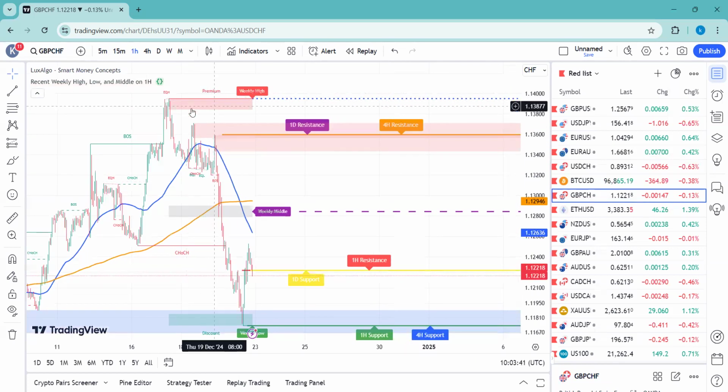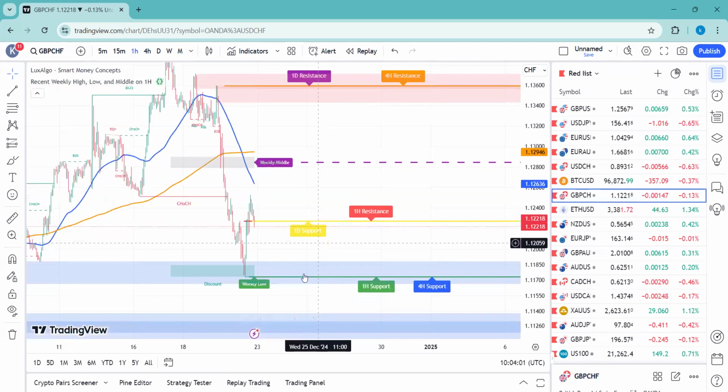So look at this. Now you can see from the GBP CHF 1 hour, price created a premium weekly. Okay, premium weekly at this point here. Then another block was generated. I will wait for the support and resistance zones to be created first. So price created a daily resistance and the 4 hour resistance are aligned on the same levels. So the price in the daily was support, and also the 4 hour was support.